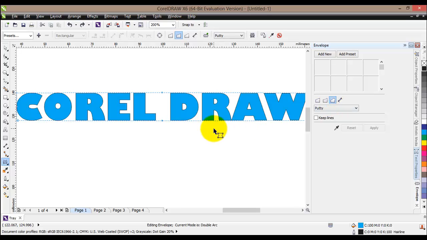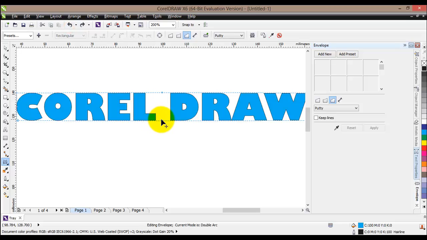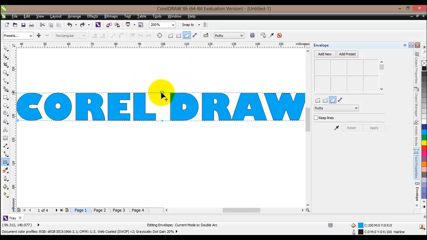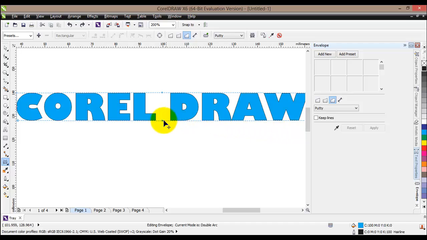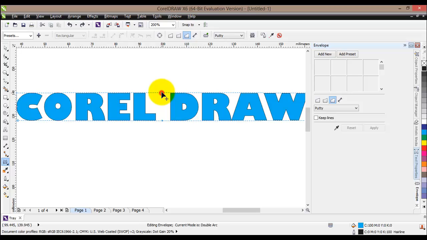Now we'll move into a double arc and we'll see what happens. So the same thing, we'll go to the middle and we'll click and move it. Now you'll see the difference. Before we had only one arc, now we have two. You can see that by these little arrows here. Of course you can still apply the control key and move it up. You will move both of them, or you can go to the top and move them down. So you have two arcs here. Or you can press the shift key and do exactly the same. You can move it in to make it smaller, or you can make it bigger.